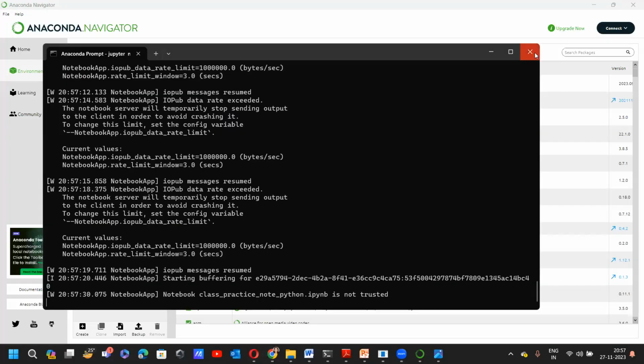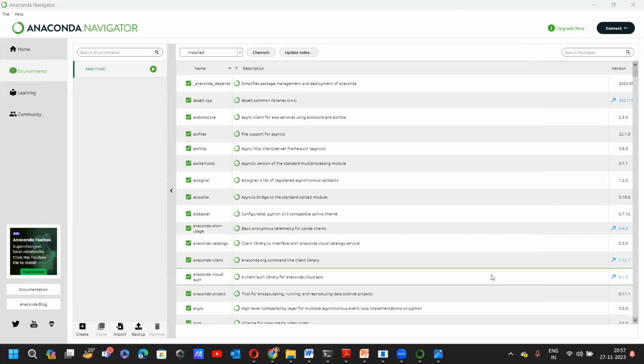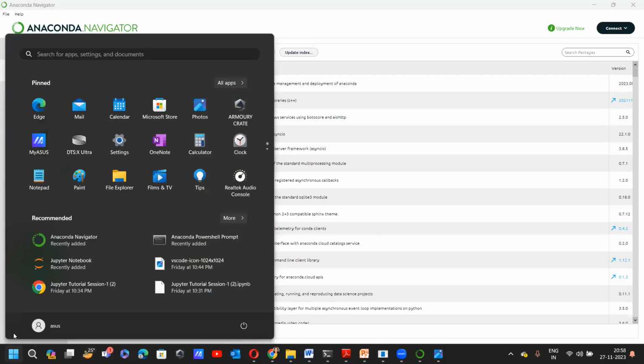Okay, I will pause here. So far, is it clear? Any doubt? What we have discussed: how to open Jupyter Notebook, how to write your Python code, how to download it, how to save it, how to checkpoint, how to kill the kernel if it is crashing, how to insert a new cell, delete, and how to upload an .ipynb file, all of this. These are the bare minimum. Is it clear? Any doubt?